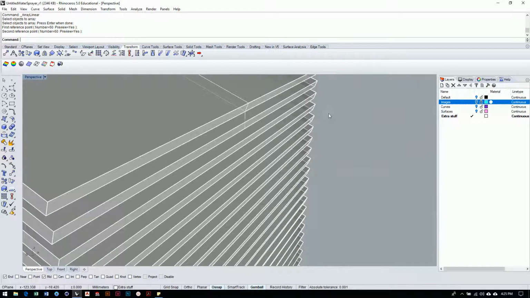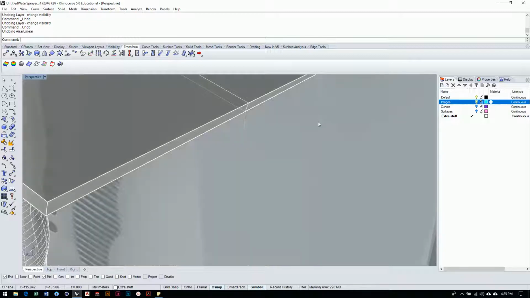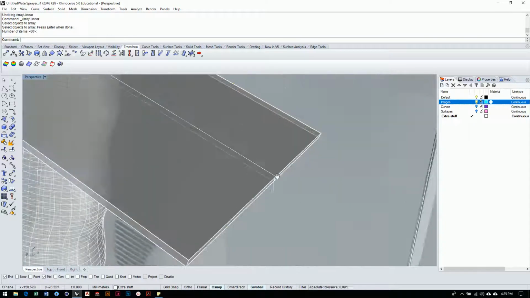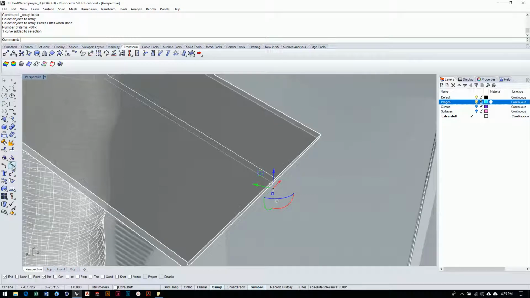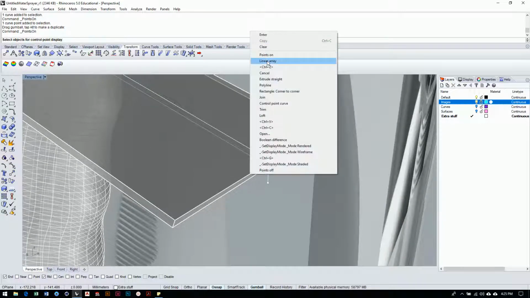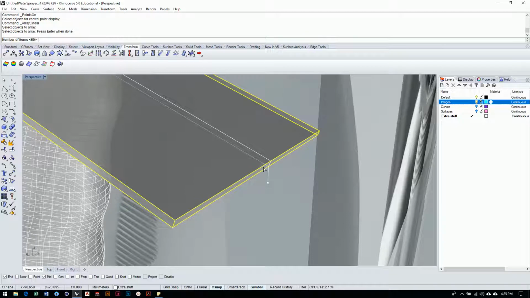Image off. Undo, undo, undo. There we go. Linear array. This thing is to array. And, oh, sorry. First we have to move the sketch. Grab this. Points on. Get the point. Move it down a little. And then go up here and grab linear array. Hit enter. First reference.